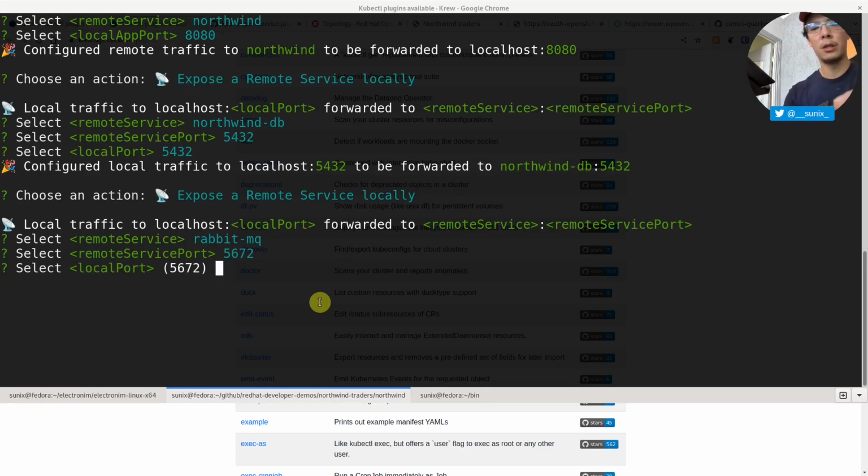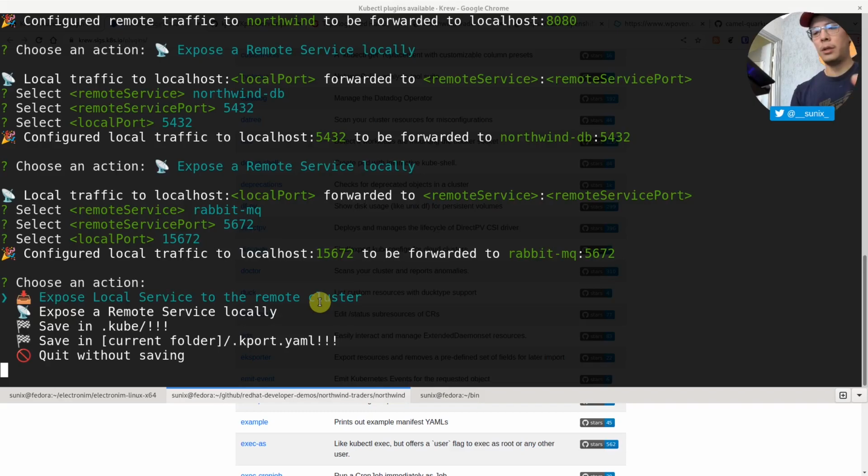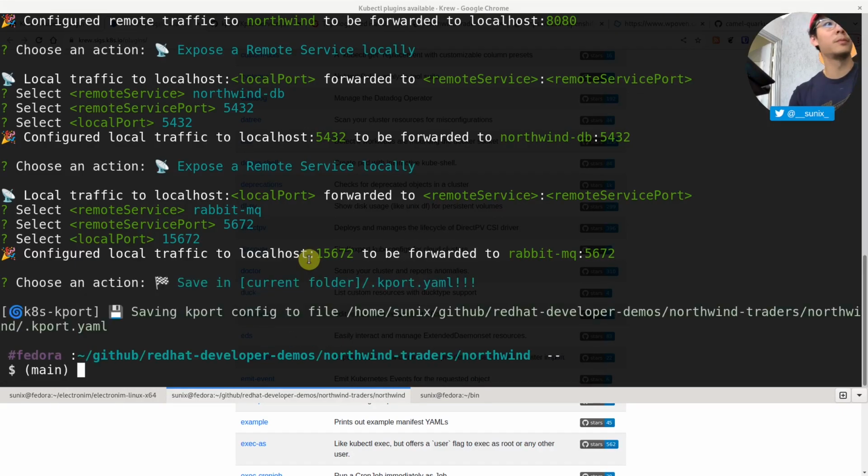I think for the demo purpose, we have changed the default ports, and I can choose to save it in my current folder in a file called .kport.yaml.